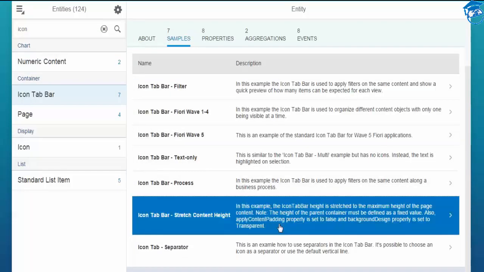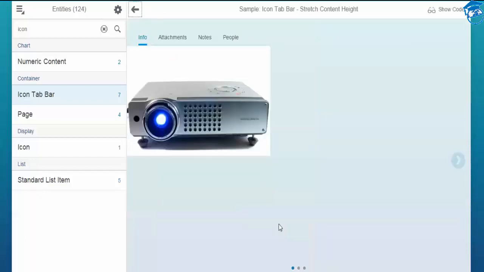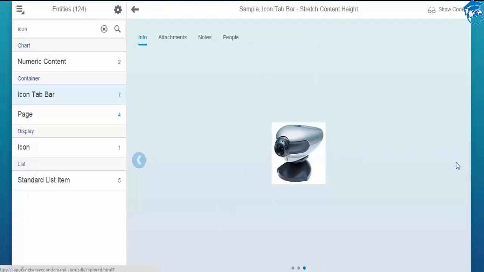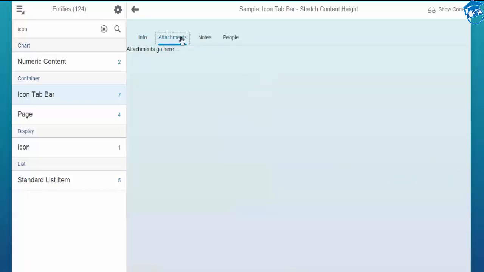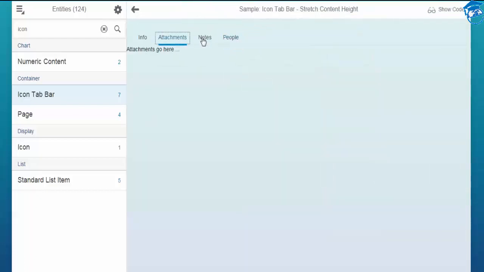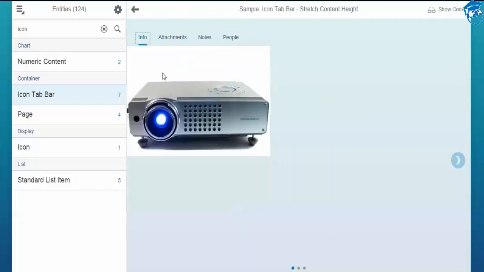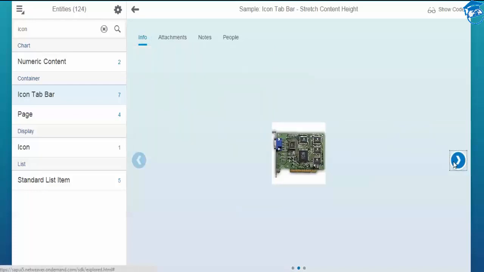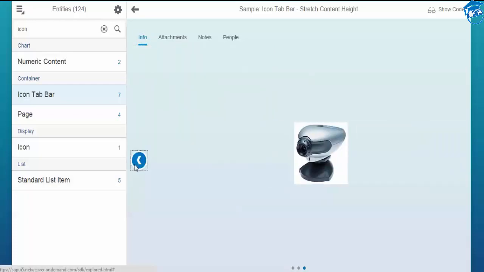And stretch content. So stretch content is nothing but you want to expand. Like 6, we have 3. You want to use a carousel like this. They're different. So you can use stretch content. So how are you going to use the stretch content? You're just using a carousel inside it. You're stretching the content height. So it will not be fixed to one height. So this height, yeah, stretching, that's it.